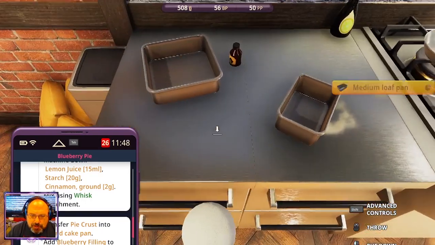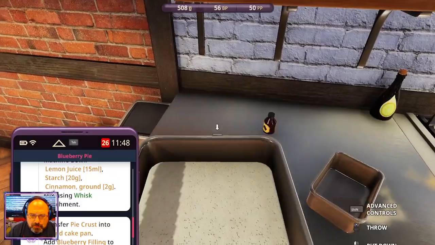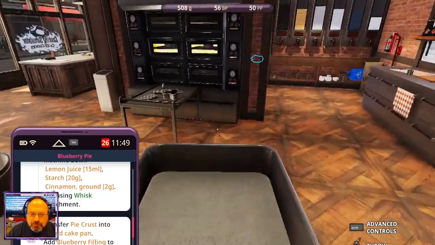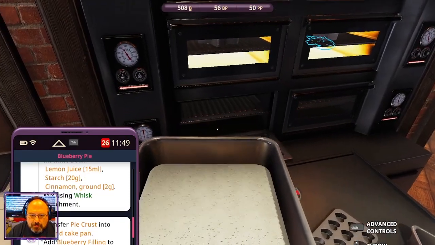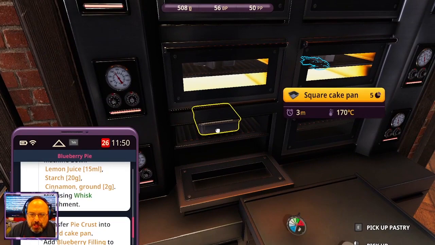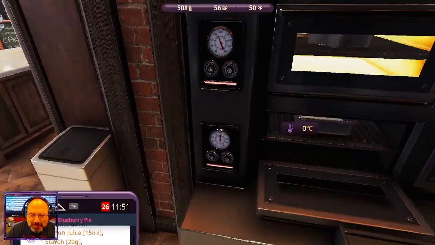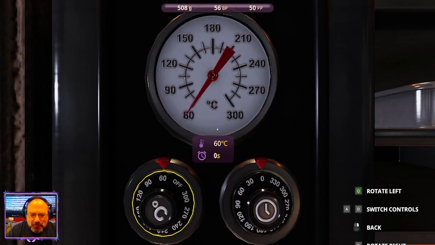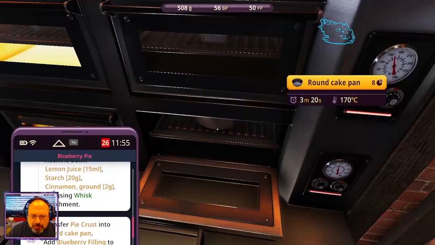All right, so apparently I'm not putting bread dough in there. How about in here? All right, perfect. We'll put it in here. Ah, we're cooking now. Cooking, yeah, we're cooking now. That's not quite what I meant to say, but yeah. We're cooking with oil. We're cooking with something, I don't know what.